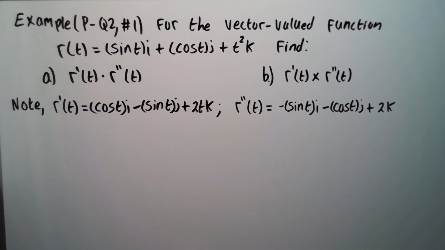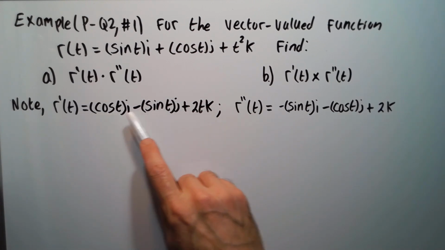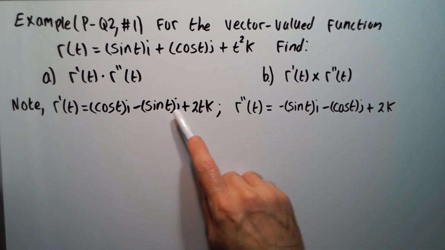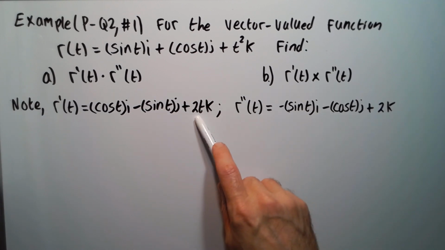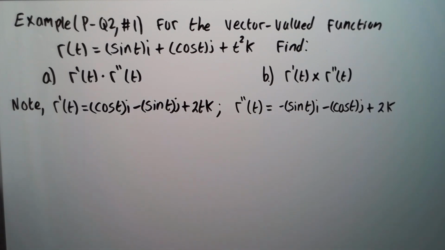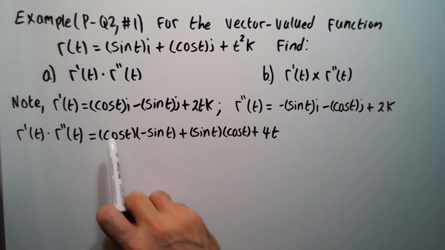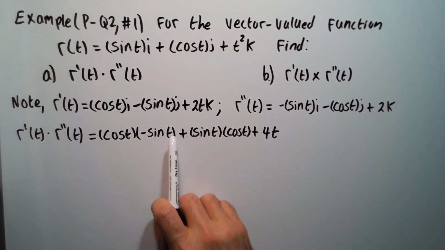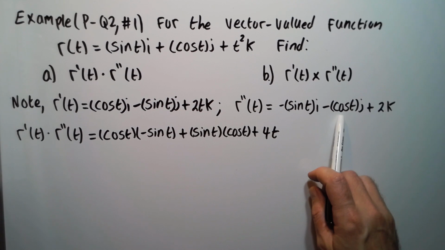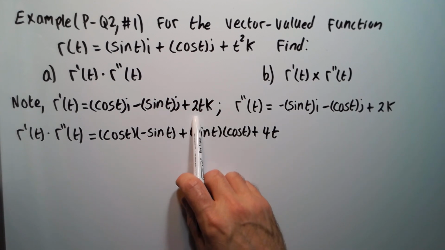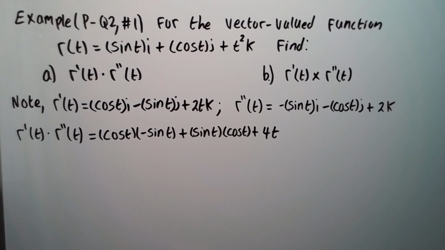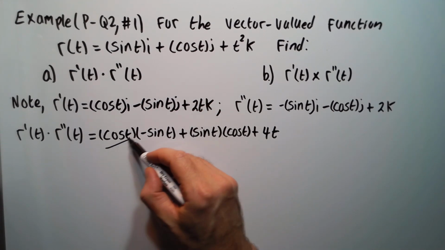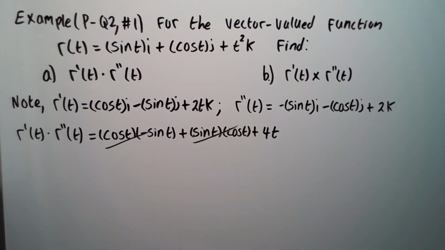Okay, now we have to dot these guys, so it'll be cosine times negative sine, minus sine times minus cosine, 2t times 2. Let me write that here. So dotting, again we go cosine times minus sine, which I have here, negative sine times negative cosine, two negatives will be a positive, so sine cosine, 2t times 2 will be 4t. And notice these two will cross off here. So our answer then is just equal to 4t. Okay, so that's part A done.